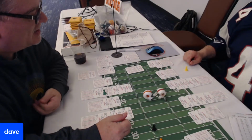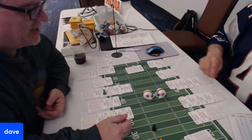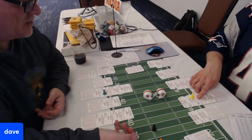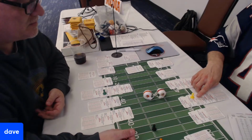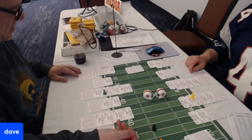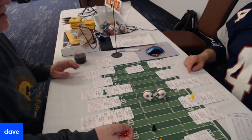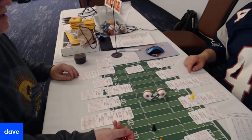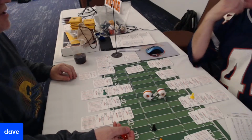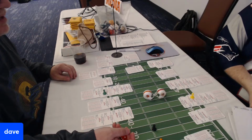Let's surprise and go medium to Stingley. On the first play, first down. So I think he's a B medium. I think that split means short and then medium and long. So he's going to be a B. So Stingley's going to be, because he's a B, he's not going to move anything, right? Or does he move an A down to B, and does he move a C up to a B, so it would always be B?